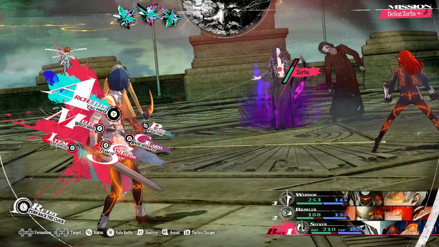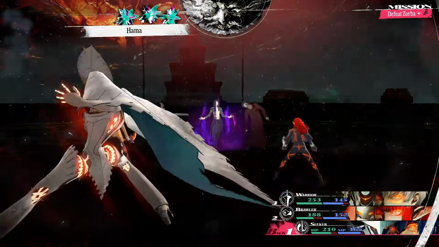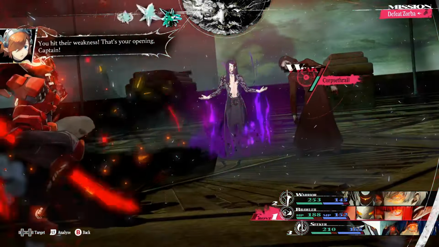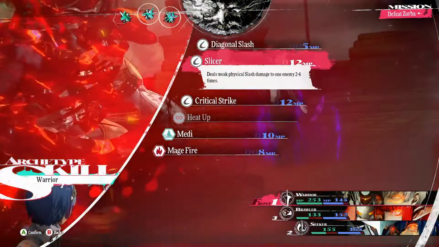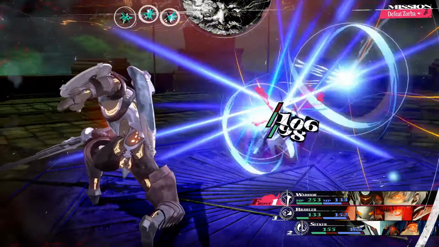All right, it's our archetype's turn, so we're going to Hama on the zombie to get 1 extra turn icon. The damage doesn't really matter. Synthesis, Energy Ray, kill the zombie. So he's going to summon 1 more. All right. Now you keep slicing up the main boss.